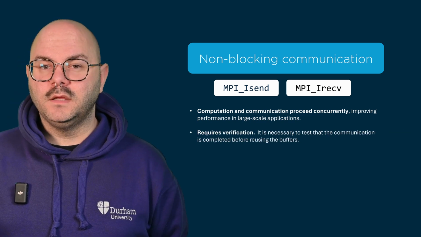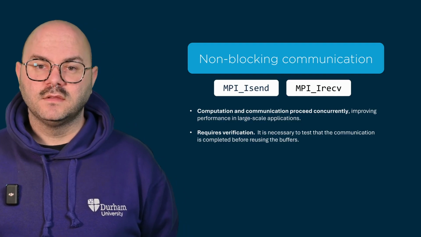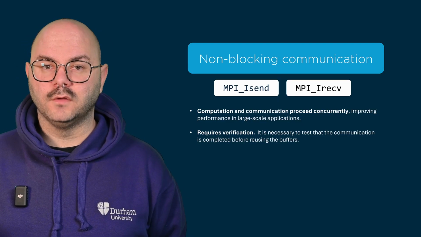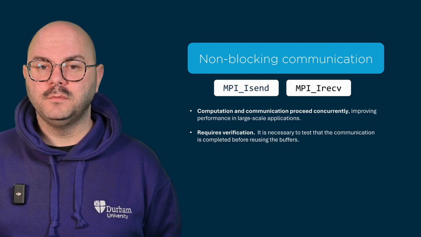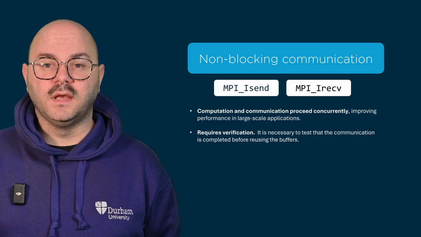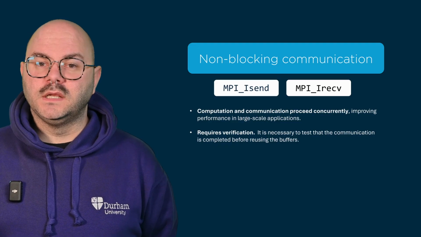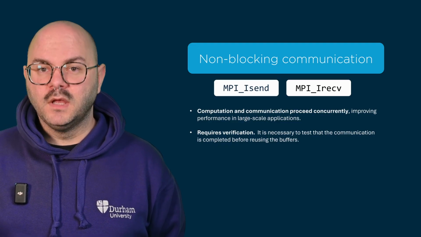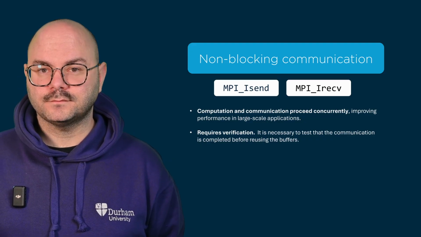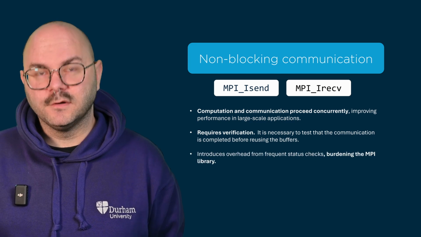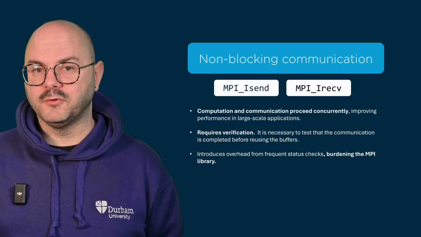The trade-off of immediate mode communication is the need for verification. Since MPI does not guarantee that the buffers can be accessed safely as soon as the calls return, it is required to test that the communication completed before reusing the buffers. If it has not, this requires waiting. This is convenient if unrelated computations may be done in the interim, but relies on the structure of the program being amenable to these optimizations. Additionally, one nearly eliminates the potential for deadlocks at the expense of hammering the MPI library.